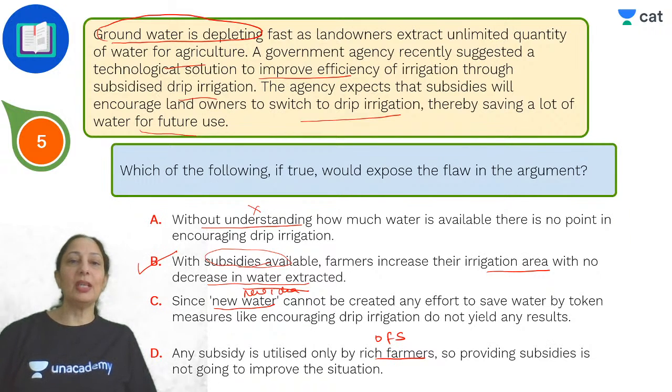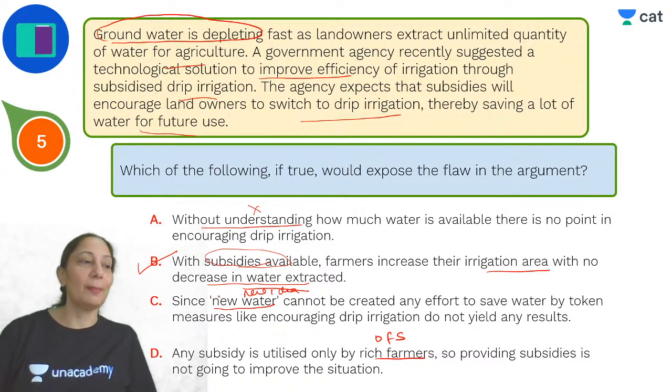So even if it seems easy, that is the only option. Why are you finding it easy? Because I've explained to you how to find the answer, guys. Yes, so you are getting clarity of thought. Your perception is getting sharper. Your understanding is better. That is why you picked B, not because it is easy, because your understanding is good.